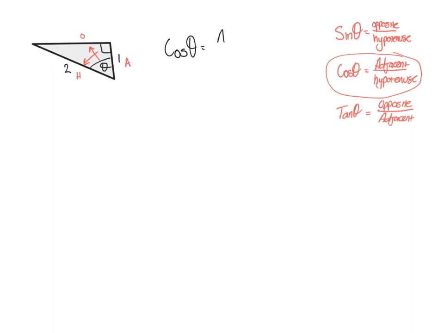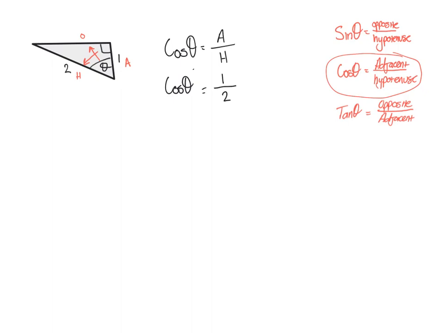So our first step is to substitute these numbers into this particular ratio. So this is our formula. Now let's substitute those values in. So cosine theta stays as theta because it's an unknown angle. There's nothing that we can put in there. Now on the top of the fraction, the adjacent, that's 1, and the hypotenuse, that's 2. Now, because we're trying to solve for the angle, we want to get the angle on its own. So we're going to do some algebra work here.